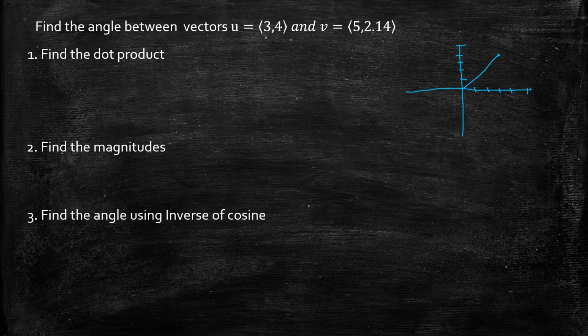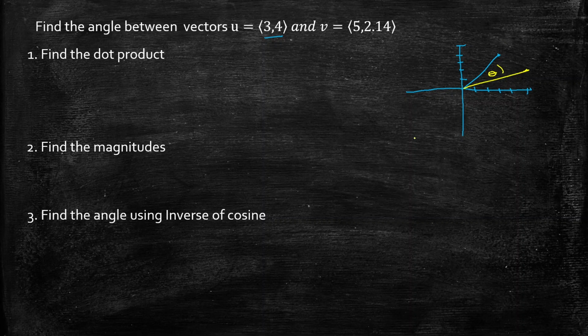That's this vector, that's u. And then my v vector, let's go ahead and use yellow here for that. My v vector is going to be over 5, 1, 2, 3, 4, 5, and then up to 2.14, right about there. Okay, so this is a lot shallower. So that's my second vector. And what I'm trying to find is the angle theta formed between these two vectors right here. Okay, and how can I find that?